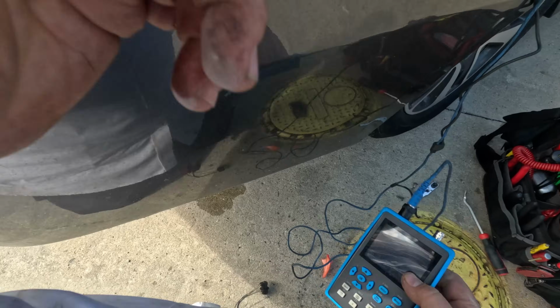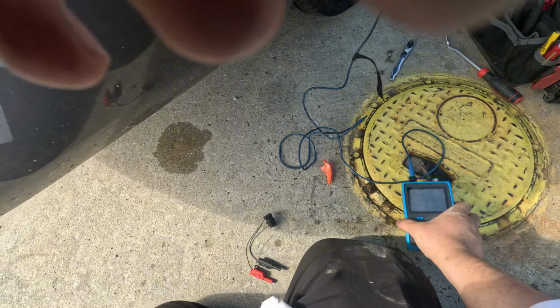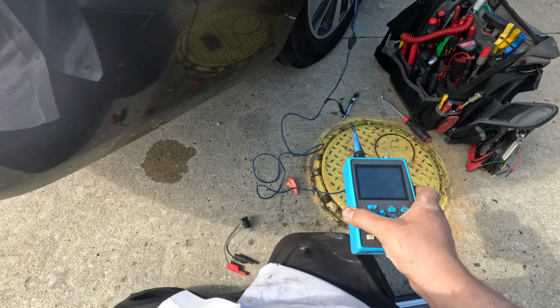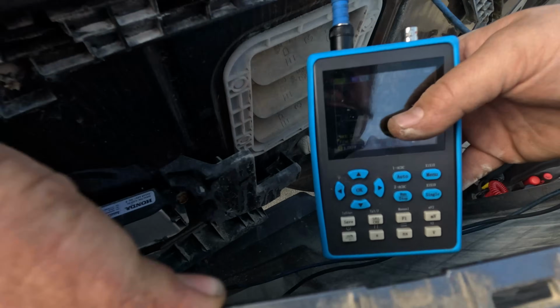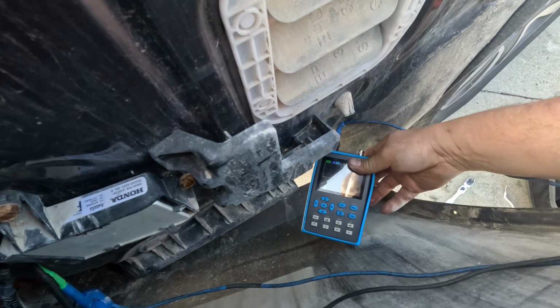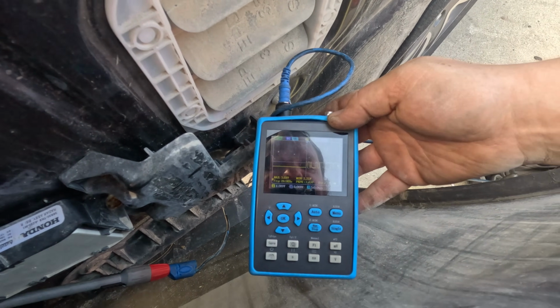Alright, now I have 13 volts. I'm going to plug it in. Just want to make sure the voltage stays. Alright, we're plugged in and we're still at 13 volts. So, definitely good power and ground loaded. Now let's just check the CAN wire. Oh, my scope's dying, but yeah, this is plugged in. I got a good one. And that's CAN high. So we're good.